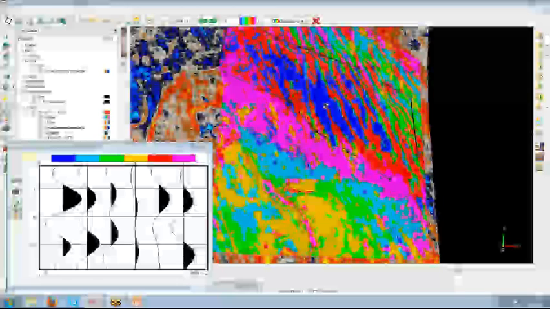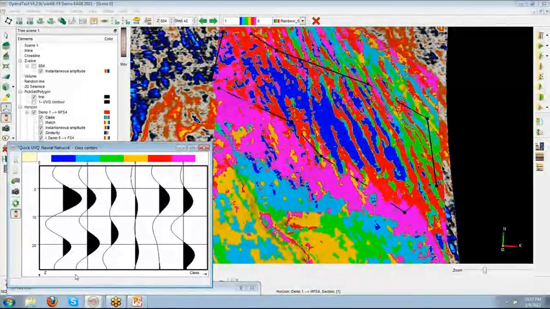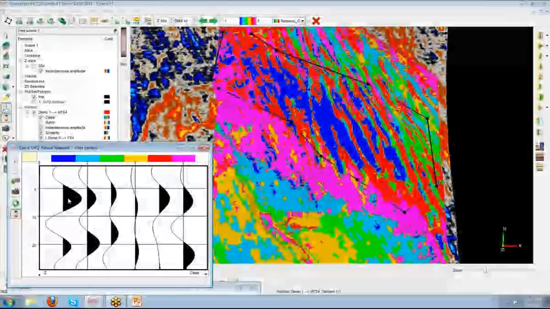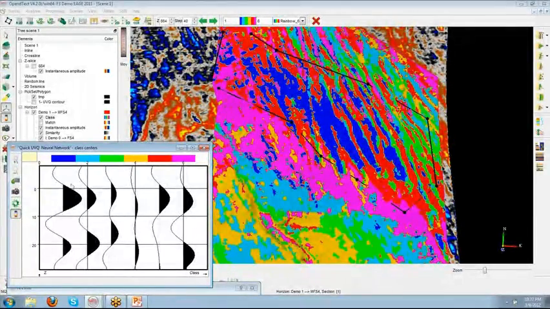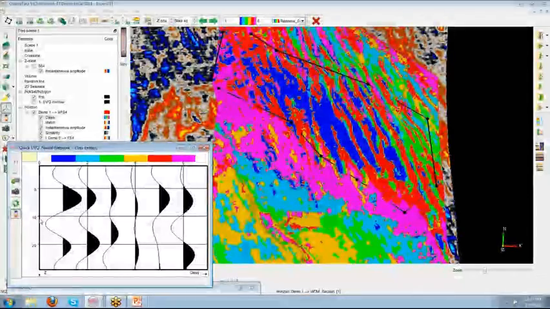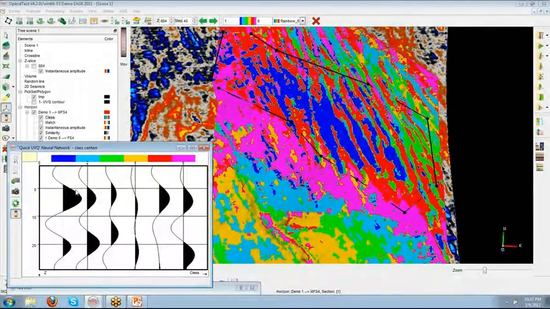So for instance, the blue color, which seems to match pretty well with our high amplitude anomaly, is class center number 1, and this class center features a very bright amplitude slightly underneath the top interpretation, which is at 0, and also a very bright trough below that important peak.